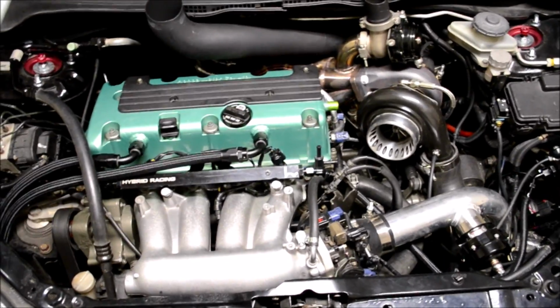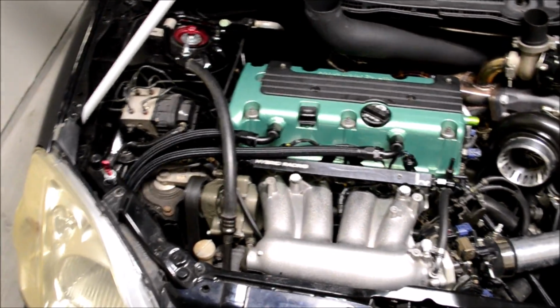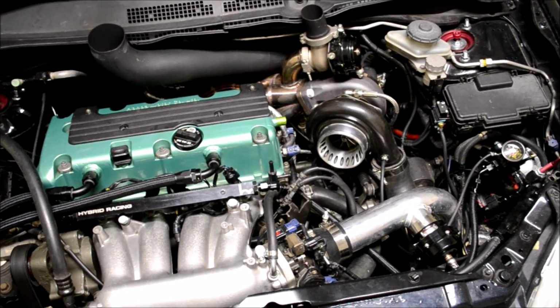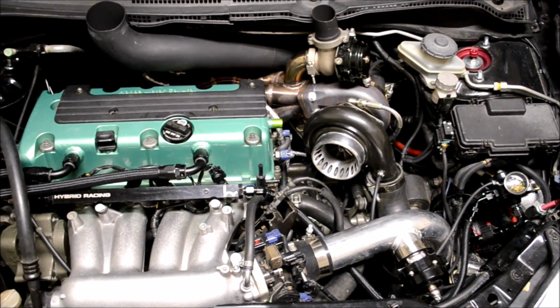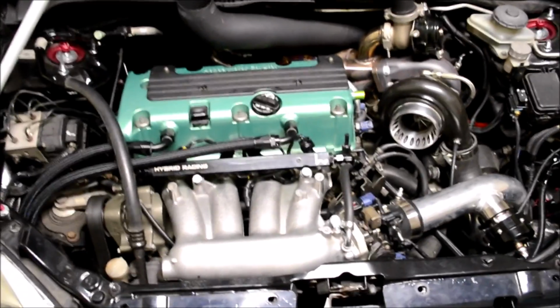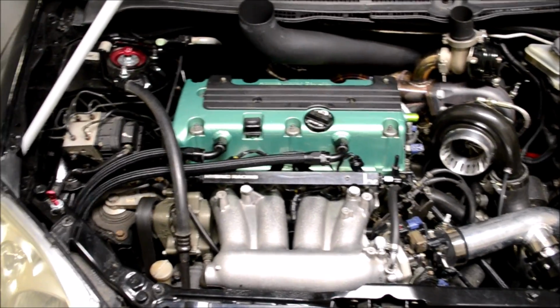I don't know if you can see that, it's still tucked behind the bumper. But front mount intercooler. Everything else, El Cheapo parts. So when the El Cheapo parts break, we can upgrade and make more power. Other than that, I don't think there's anything else done to this thing, guys. Actually, oh yeah, our vacuum box over here to run our wastegates and our blow-off valves. Other than that, I think that's it.